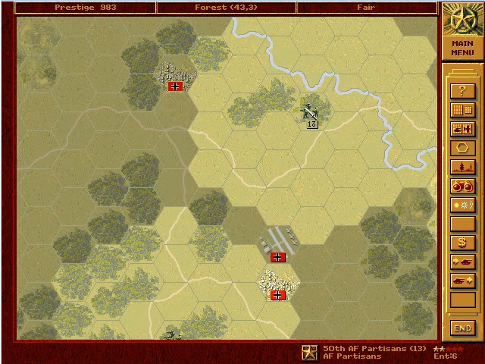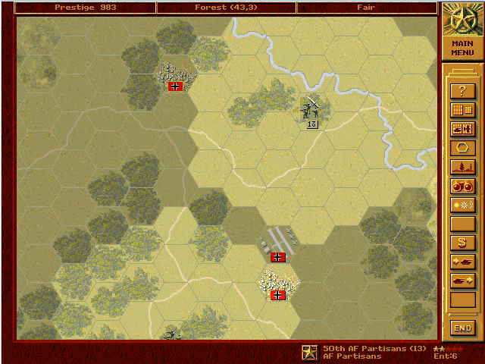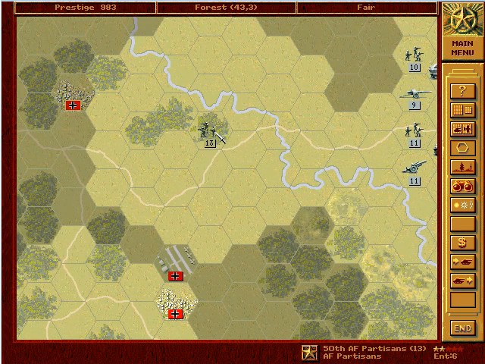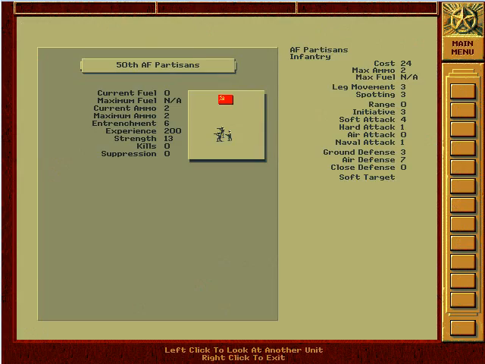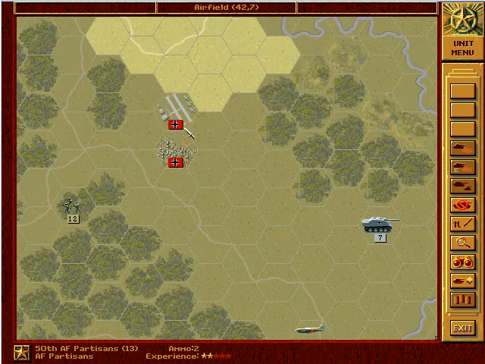Oh yeah, I've got some partisans in here as well. Right. So what to do with these guys? I think you're gonna sit tight in there and use your entrenchments. These guys, all depends what the Germans are doing down here. It might be good to have somebody sitting in the woods here. On the other hand, if I can take Borisov, I can... spot 3 hexes as well. If I can take Borisov, I might be able to suddenly have something spring up in the enemy's rear.